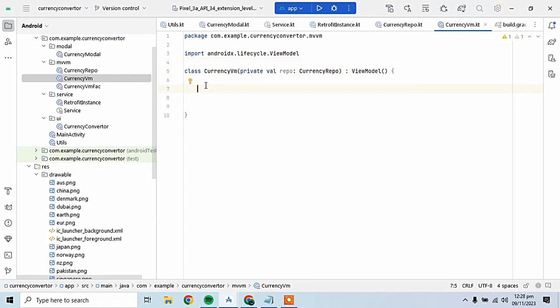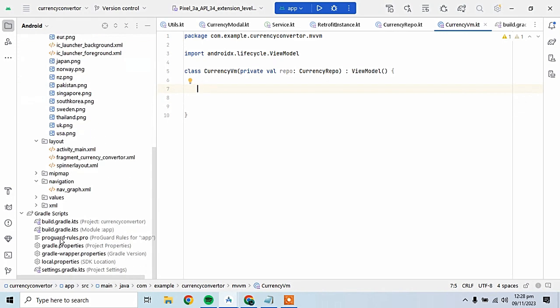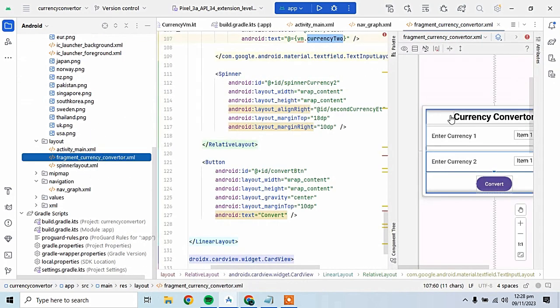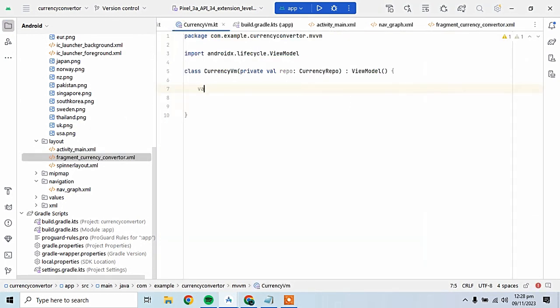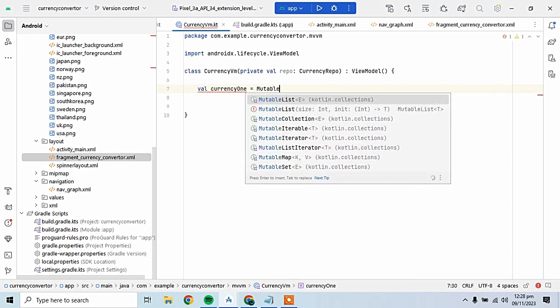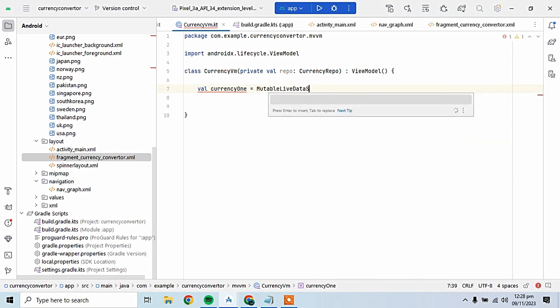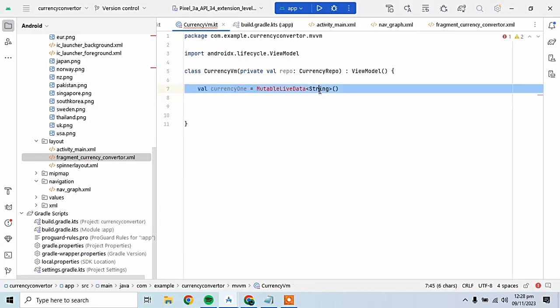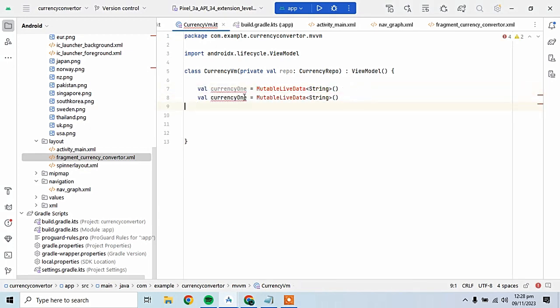And also, if you remember, in our currency converter, we are getting and setting data here dynamically by using data binding. So we have to define currency one here, so that error will also go away. Mutable live data types, and currency two.